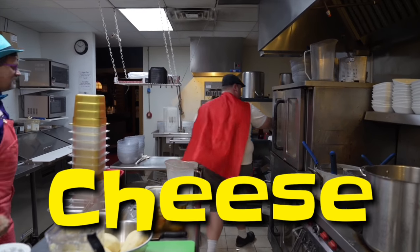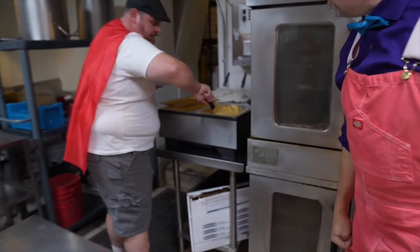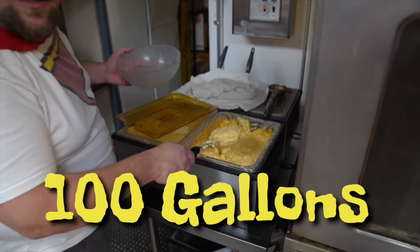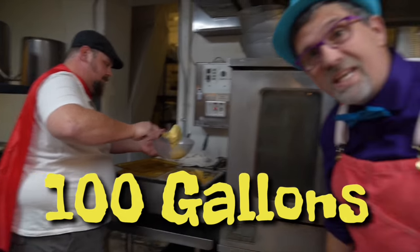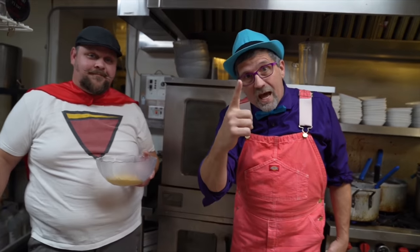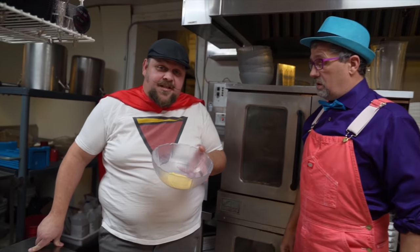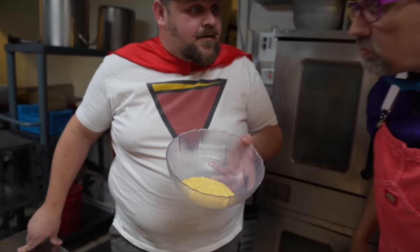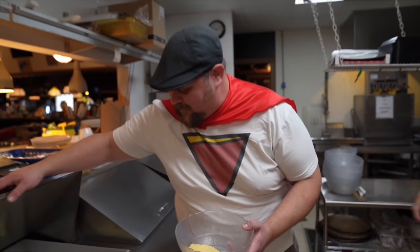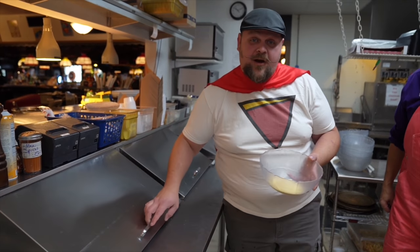We have our cheese sauce over here. Ooh, look at that. We go through about 100 gallons of cheese sauce a week. 100 gallons. You know that jug of milk in your refrigerator? That's 1 gallon. And they got to do 100 of them in a week. Now, it looks like there's enough cheese in there, right? That looks like it might be. Not in Wisconsin. Oh, that's right. So we always take a little bit of cheese and we sprinkle that inside there too. We're going to mix that right up on the inside.